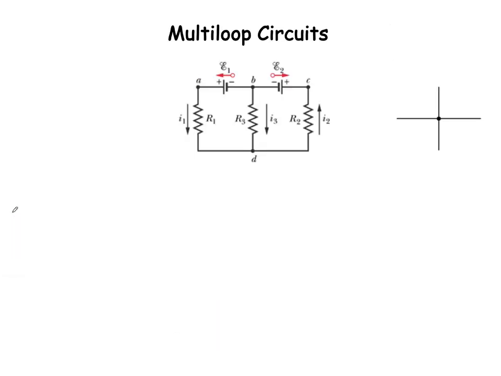All right. Multi-loop circuits. This is where Kirchhoff comes into play. And don't panic. Multi-loop circuits are where you've got multiple batteries in multiple loops of the circuit where you can't simplify it. You've already done multi-loops with just plain resistors where you just have one battery. But if you've got multiple batteries, you've got to use a little bit more fancy math.